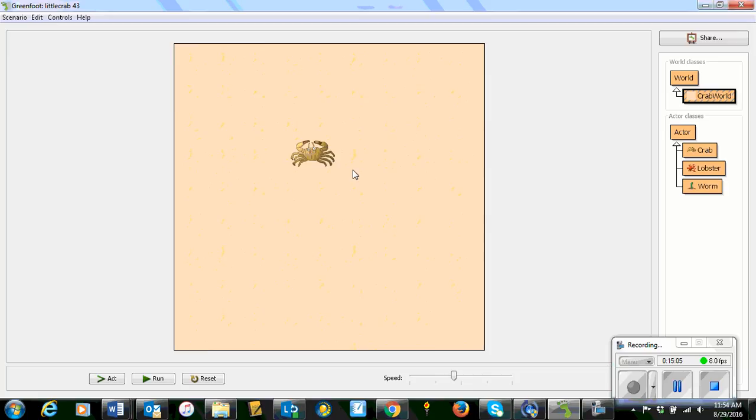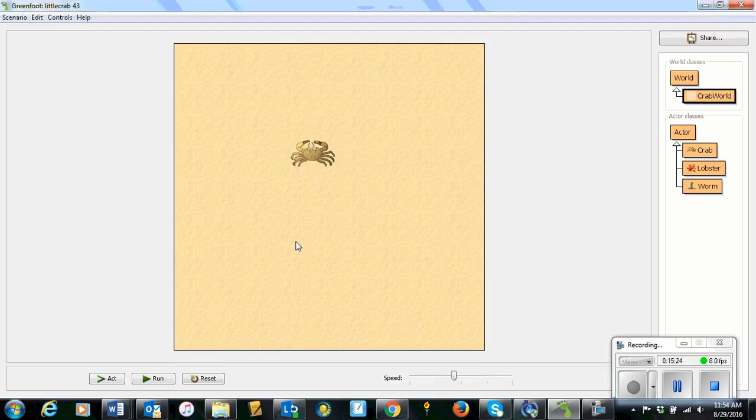Hopefully that worked for you. There we go. Okay, so now, if you want to see how it actually works here, what you do is just move your guy around, hit reset. He should always go back to there, because it's automatically created. So that's exercise 410. Exercise 411, you are to add code to automatically create 3 lobsters in the crab world.